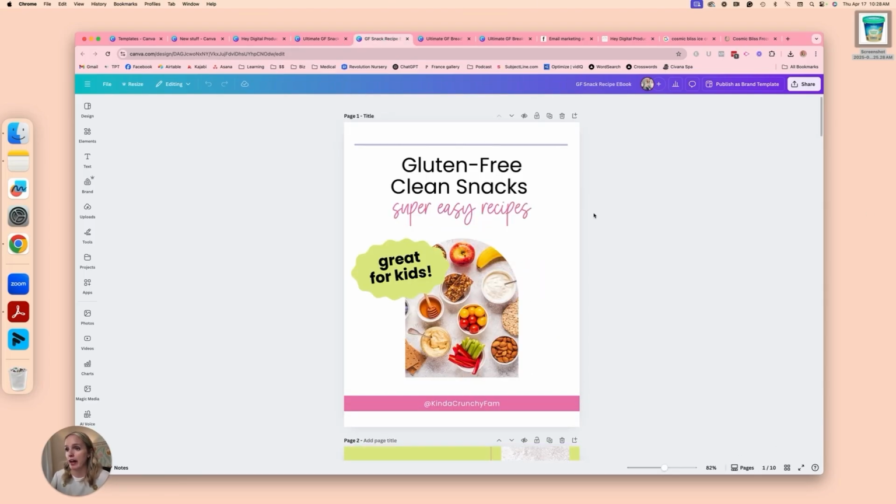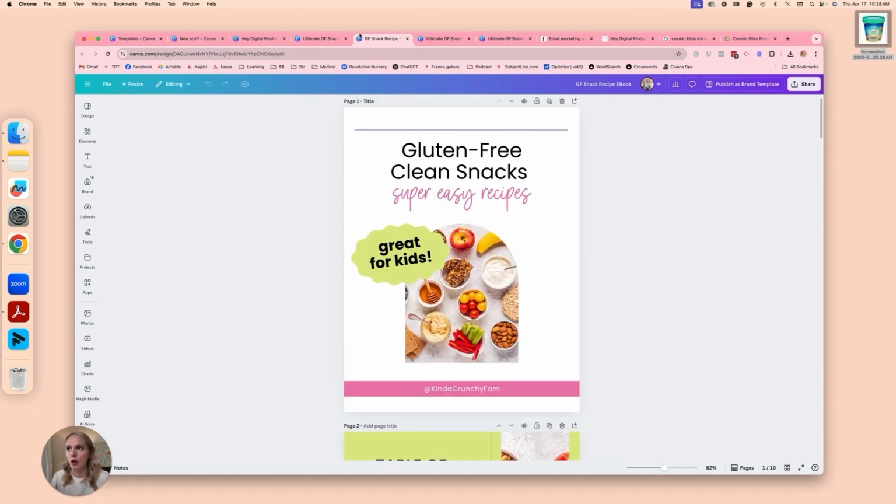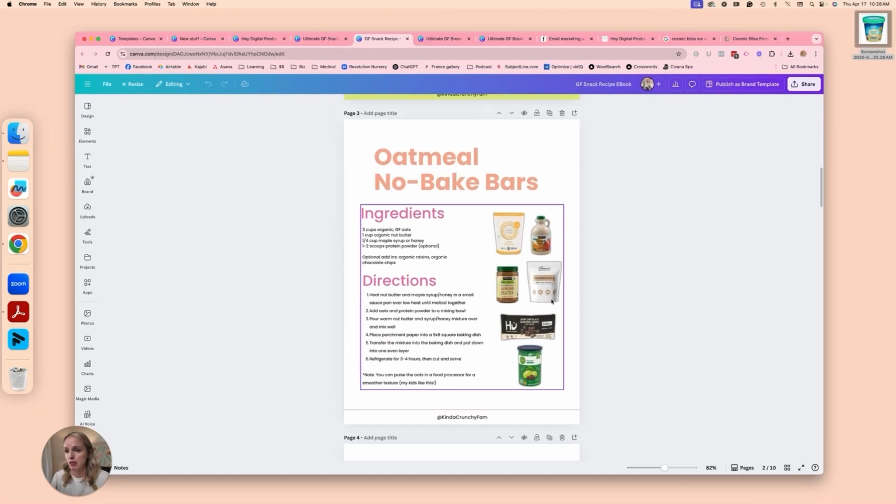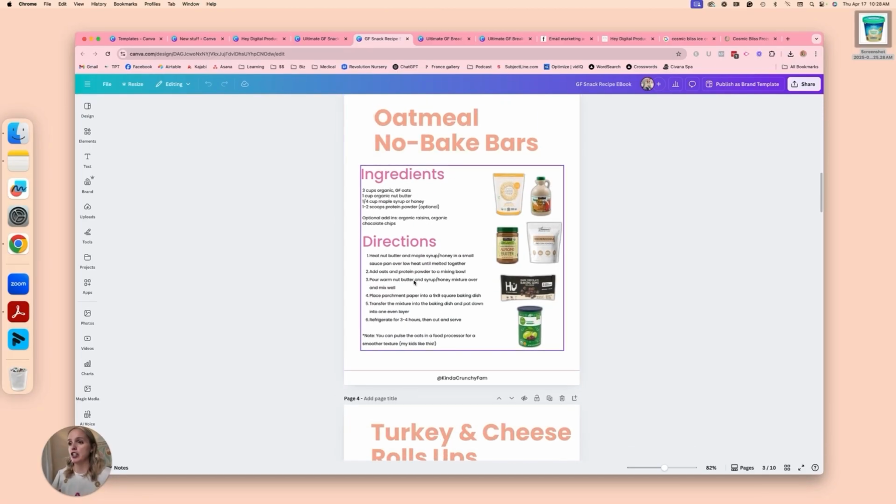And then I also had this one that was a bonus when they purchased, and this is recipes. I basically duplicated this, and you can see it looks very similar. I used the same table of contents, and then I just set up text boxes and put in the little pictures. One thing I did differently is on the little pictures, I did a shadow, which made them pop, look 3D. So let me show you how I did that.